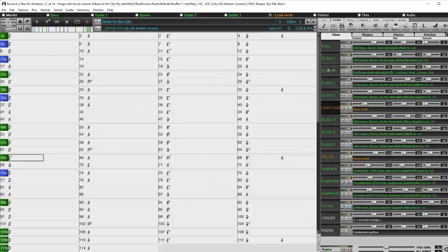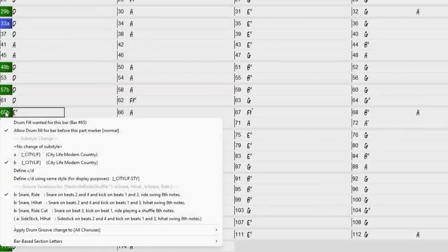So for our songs so far, the verses are all set as A, so it's playing a snare and hi-hat part, and the choruses and the solos are set to B, so it's playing a snare and ride part. And all of that so far has seemed very appropriate, and it just automatically switches where it needs to switch based on these part markers. For bridges, though, it's nice to go to something a little bit different. This first variation has these two substyles, but different variations have different substyles. But you don't have to actually change the real drums style here to access them. You can just right click on the part marker, and then it shows you the ones that are available.